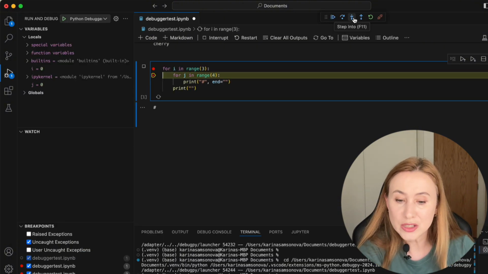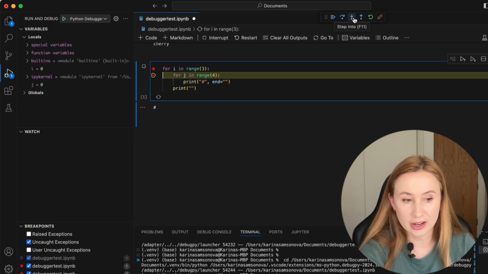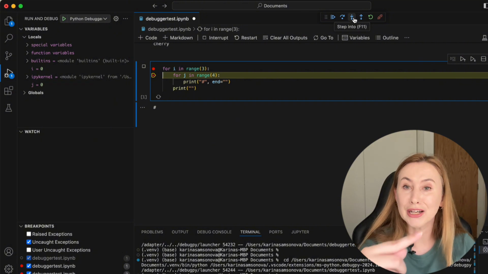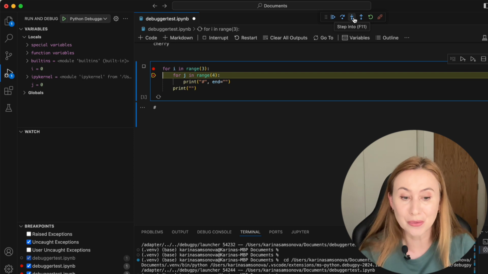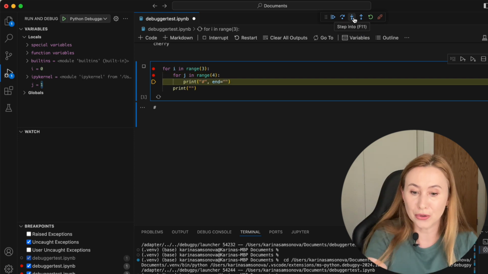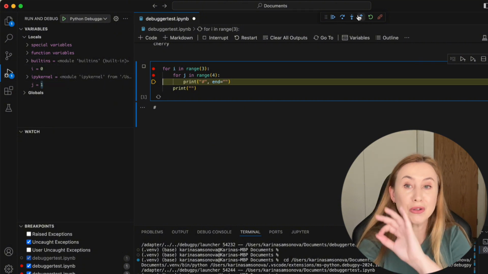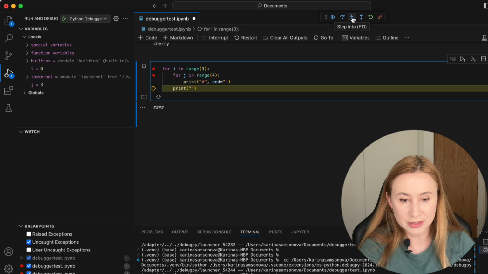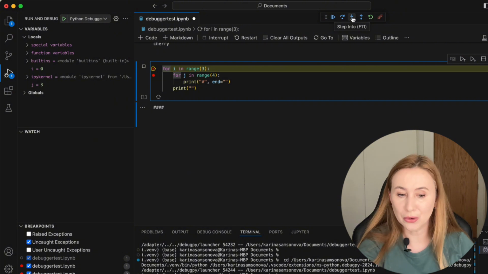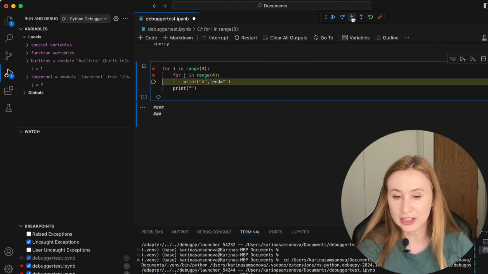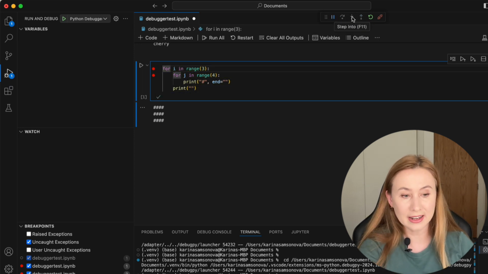We start in our loop. At this point our i is 0 and our j is 0, and we need to print our hash sign. And then we go inside of our inner loop. Our i is out of the loop while our j is in a loop. So we are stuck here for a while until j is in range of 4. We started with j 0, now our j was changed to 1, but our i is still 0 because we are within our inner loop. So we are printing. Once our inner loop is finished, we go into our outer loop. Now we go again, our i changes from 0 to 1, and now we go into another inner loop again, and it repeats again and again until it is finished.